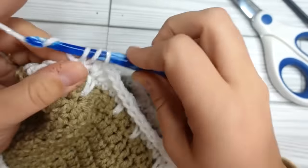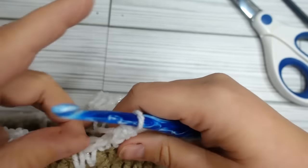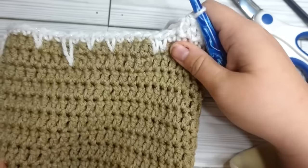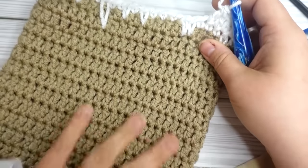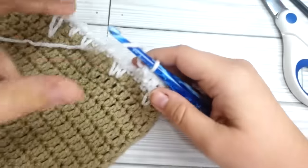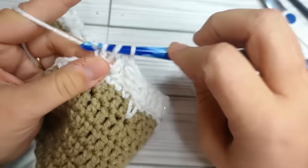And double crochet the next two stitches together. This hat is going to be ridiculously cute. I'm unfolding that bottom part just so that it flips over easier. We can pin that up later. You can also, if you want, instead of doing the candy here, put a face here if you want. It really doesn't matter. You can make this however you want it, but this is the way I wanted it.